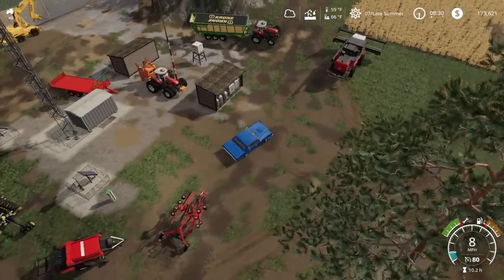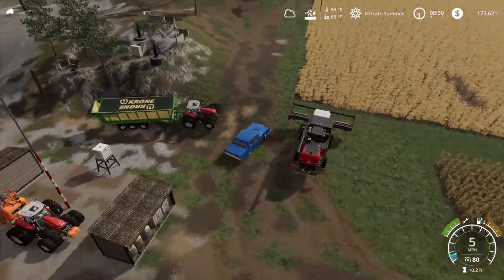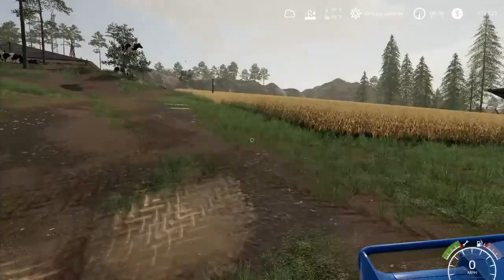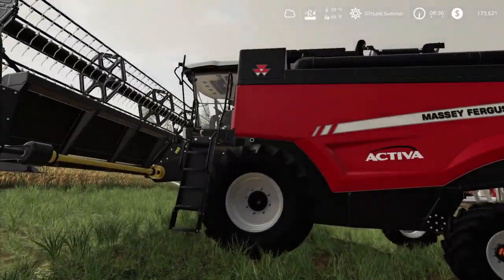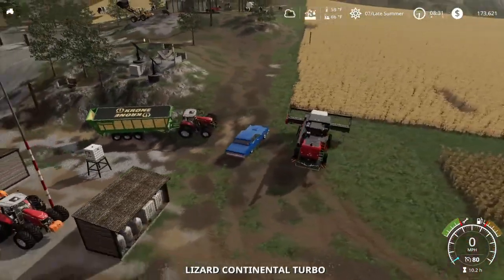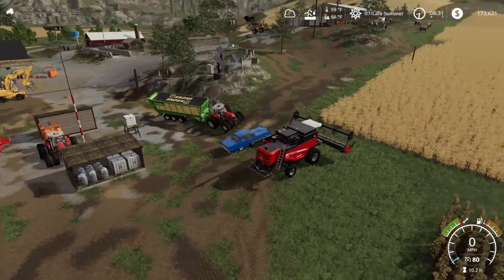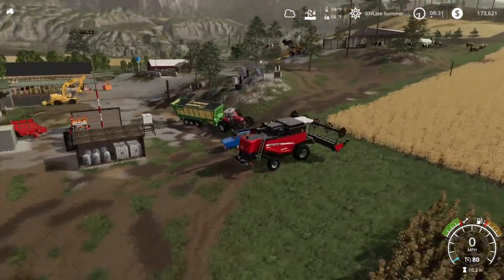Then I have my tractor with the trailer ready to go. That holds 56,000 liters. And then the harvester here, the Massey Ferguson, which is only 12 slots for console players. I like that a lot. Slots is everything for console. I'm not going to have these big fancy 48 slot harvester combines. I'm just not going to do it.